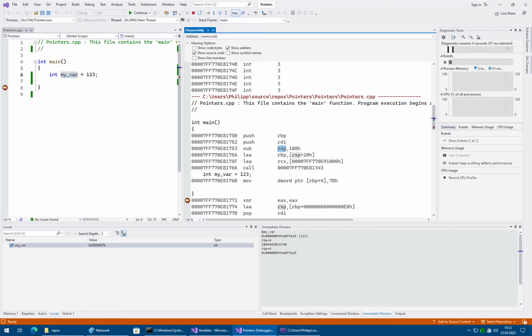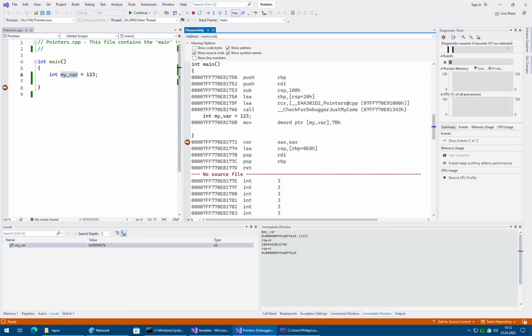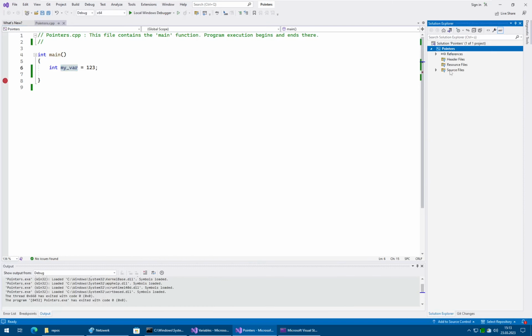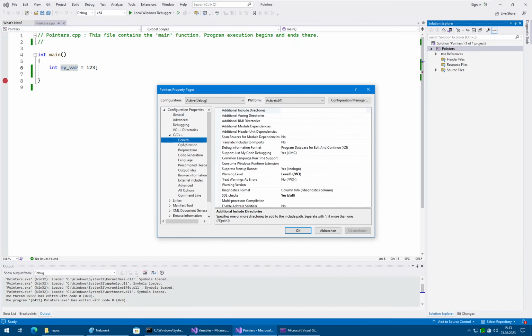So as said, we pushed this value, then we also save the value of the RDI register. Then we add some additions, we reserve some space on the stack. This is here done because there is a function call to this just my code function, so we could quickly disable this and then view how our code will look when it's slightly cleaner.